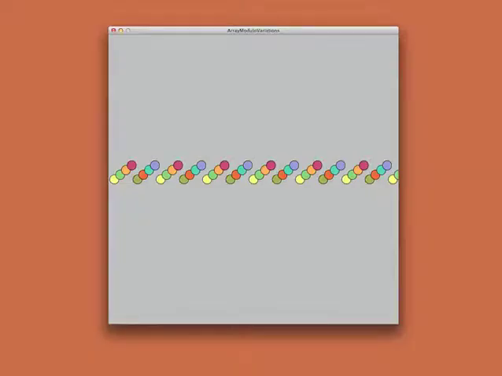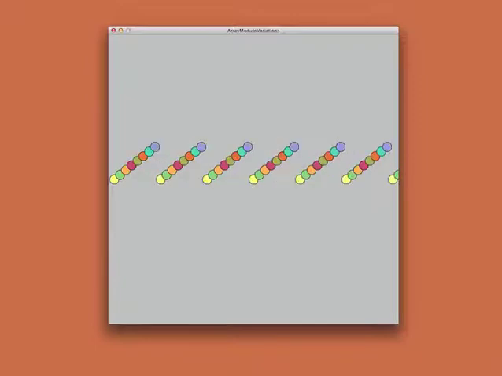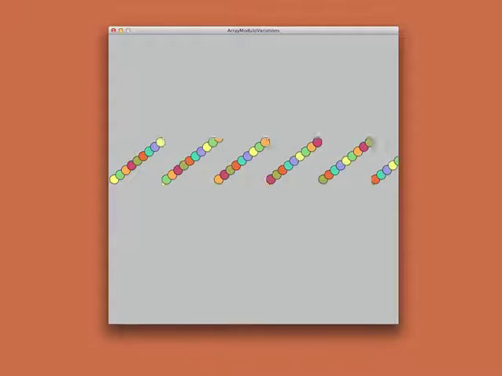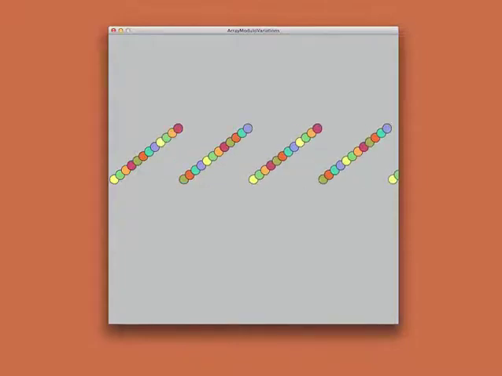Here's that same program, and I use the same 8 colors over and over again. This is probably easiest to see if I make the pattern 8 steps long, and you can notice that I'm just recycling the same 8 colors over and over. But when the pattern is bigger or smaller than 8, it's not quite as obvious. Here's the code for that program.